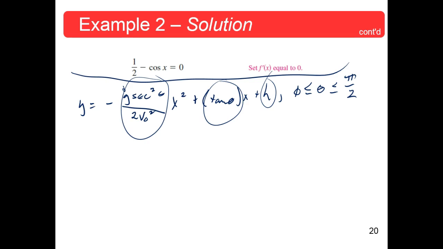This equation is derived in section 12.3, if you want to go there. G is 32 feet per second squared, the acceleration due to gravity in the U.S. customary system. V0 is 24 feet per second, the initial velocity with which he's shooting, and H equals 9 feet. What value of theta will produce the maximum horizontal distance?